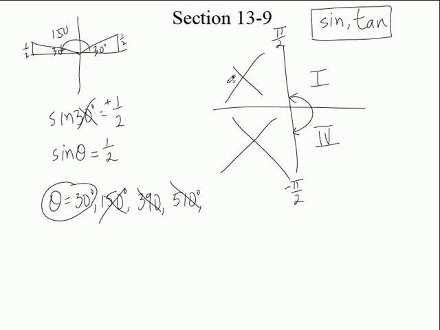All right. I don't restrict it between here and here, because look, if I restricted it between the first and the second, then the sine is a half here, the sine is a half here, I still get two answers. I don't want two answers, do I? All right, same thing with the tangent.